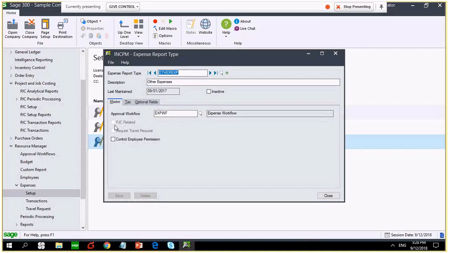Say here. Collect the PTC related. Then when the employee enters the expense report, they need to specify the PTC contract, PTC project, and some other category. And the expense report can be posted to PTC to create a PTC time card, okay, to update the project cost.